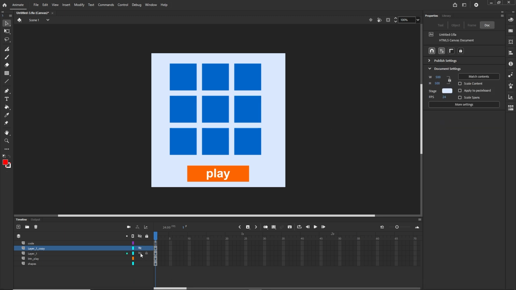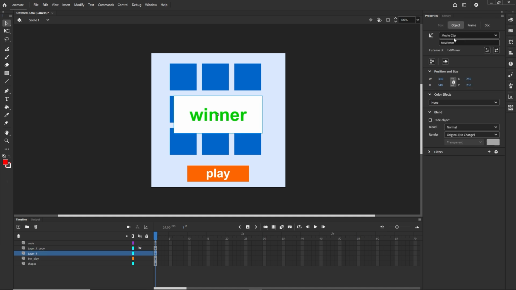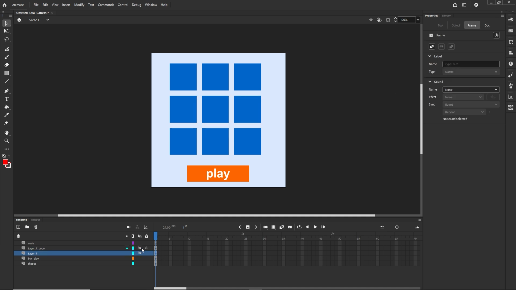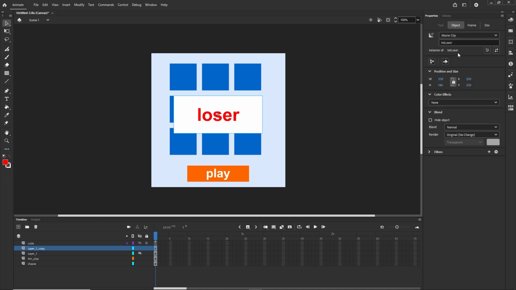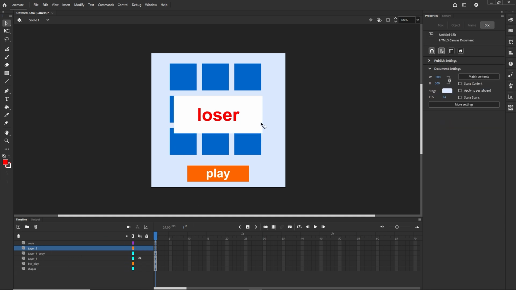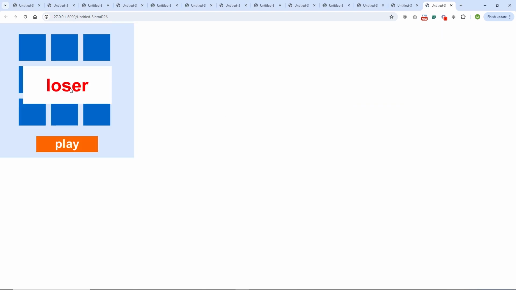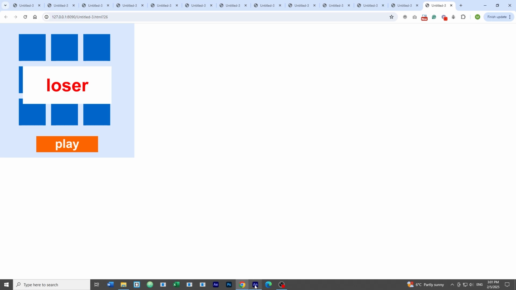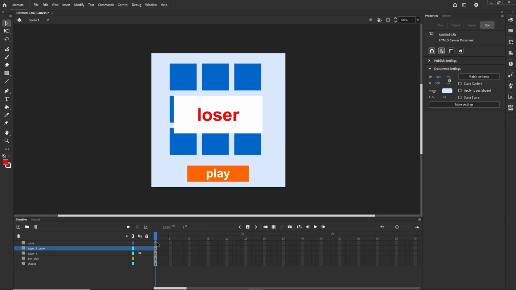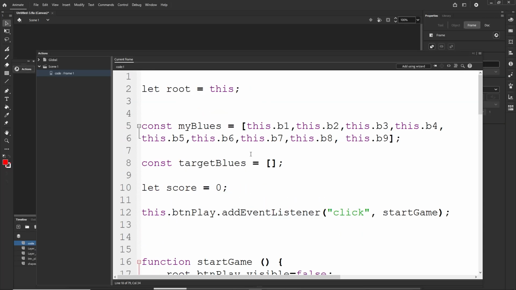So very simply, I have two layers. On one layer I have txt winner, which is a movie clip, and on the other one I have txt loser, which is a movie clip. If the part with the break apart was confusing, just create a new layer, create the shape, create text loser, convert it to a symbol, and yeah. Okay, I will go with Ctrl Enter, and we are going to see txt loser, and below that is txt winner. So what we need to do in our code is hide them at the beginning.